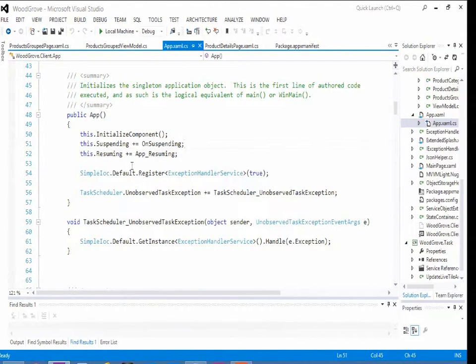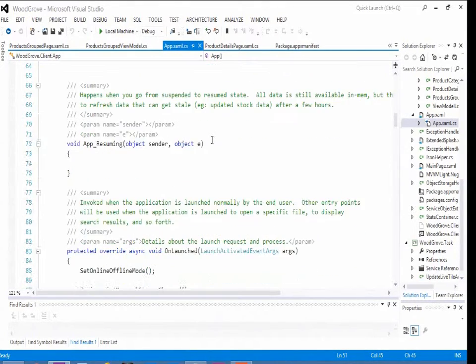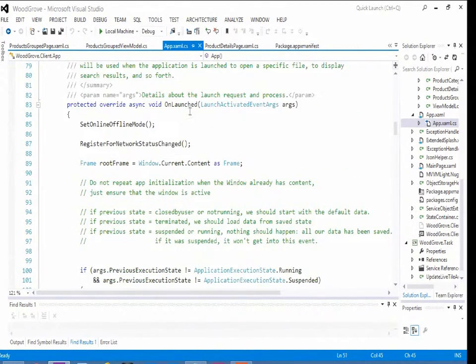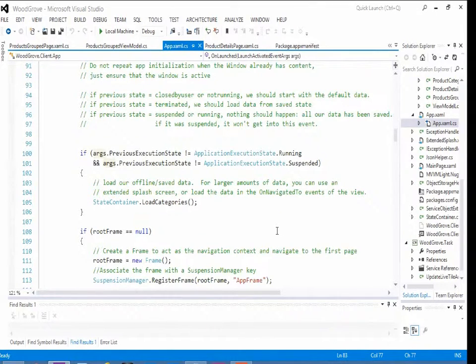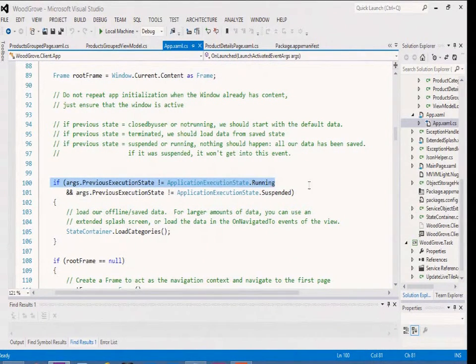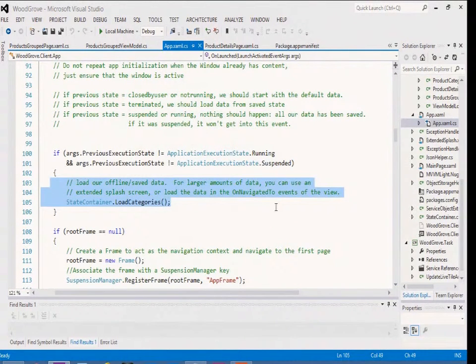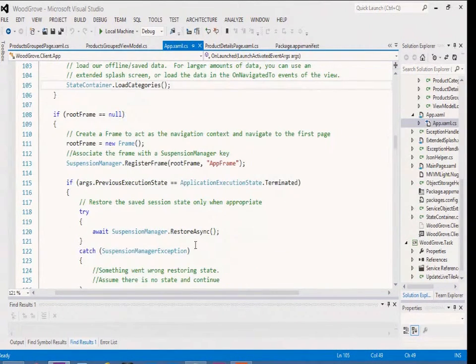And the third way to handle your process lifecycle management through what's included out of the box was the onLaunched method, as I said. So let's have a look at that one. This is the important part here. We always end up in onLaunched, and in the arguments, you can check what the previous state was. So this is what we see here. We can check if the previous state was different from running or different from suspended. And in that case, we're going to load some data. Otherwise, we don't have to do that, of course.